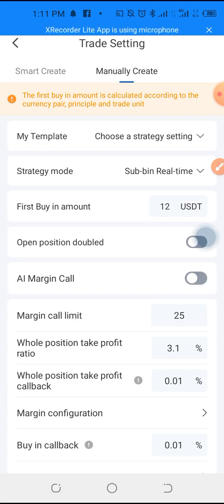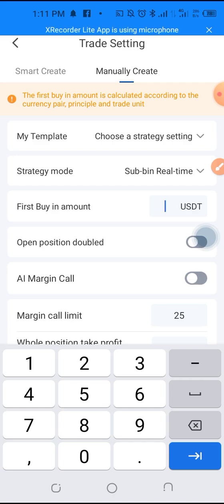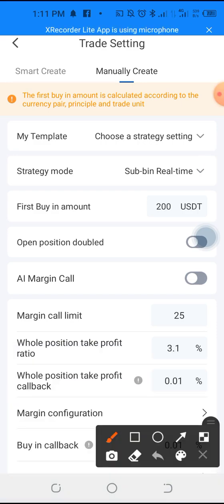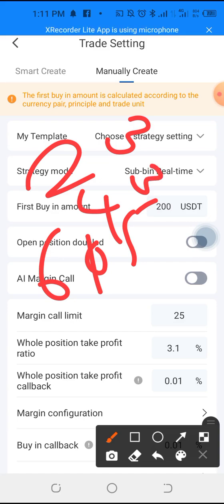Then here, I will change my first buying amount to, I can even put as high as $200. Don't do this if you don't have enough capital, because this account is having like $600, $615 thereabout. So I'll commit 200. The remaining 400, I cannot immediately change this to $25 again, because I know what I'm doing.